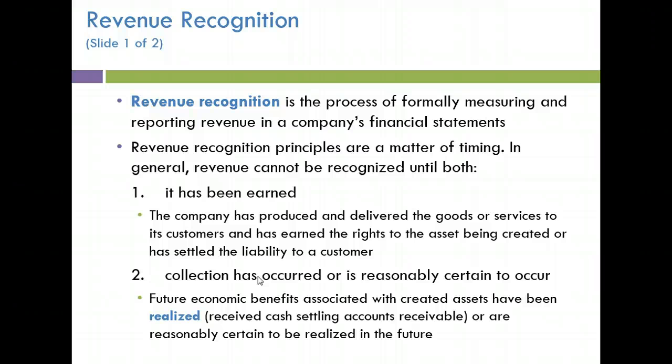So, would I record that as revenue? Probably not. I did complete the job. I handed it to him. But is the collection of that money reasonably certain? No. So technically, it would not have been revenue in my books. Because he basically told me he's not going to pay me. Make sense? So it needs to be both. It needs to have been earned, and there's got to be a reasonable certainty you're going to get the money from what you provided. So know those two pieces. That is key.